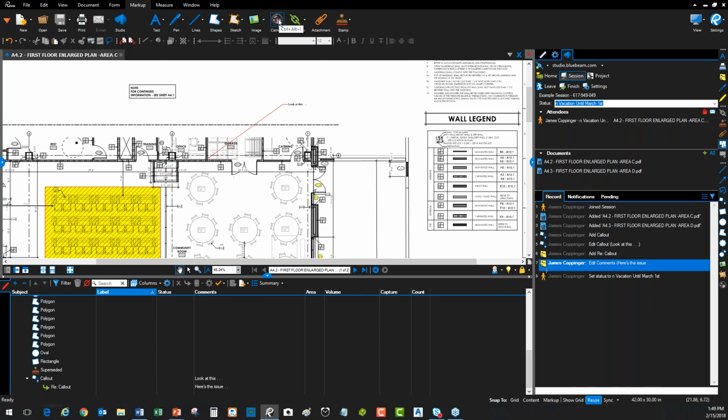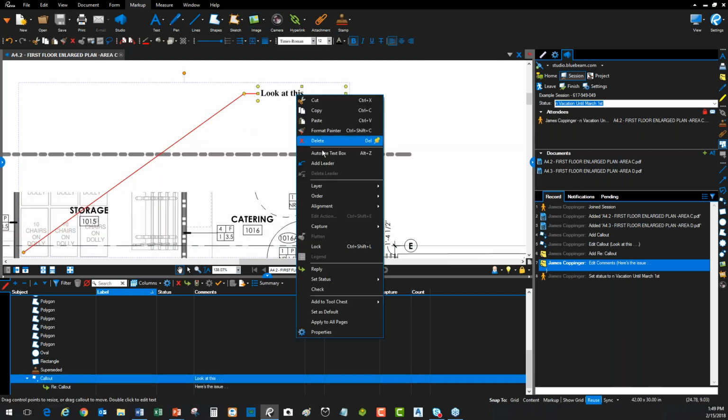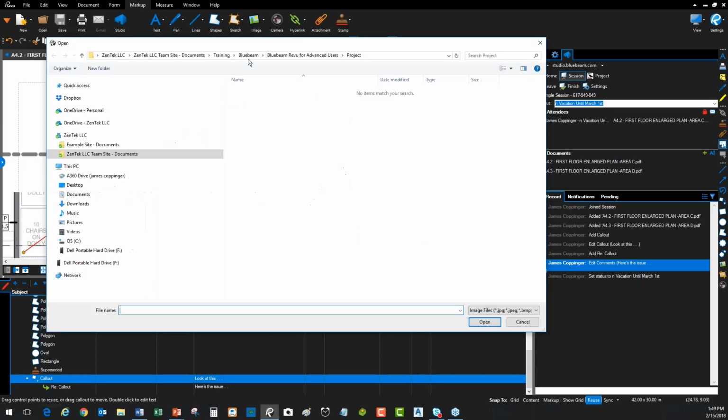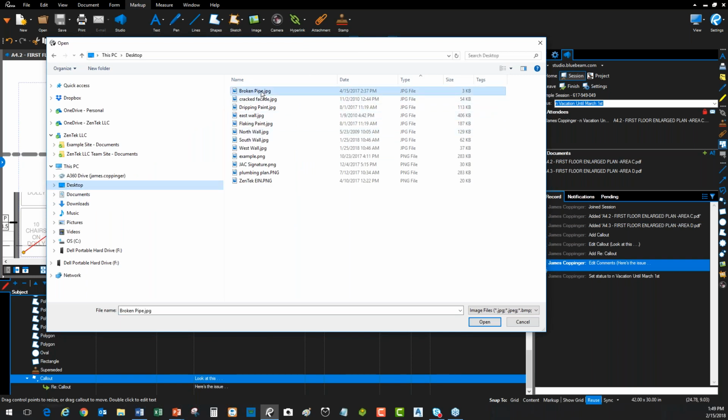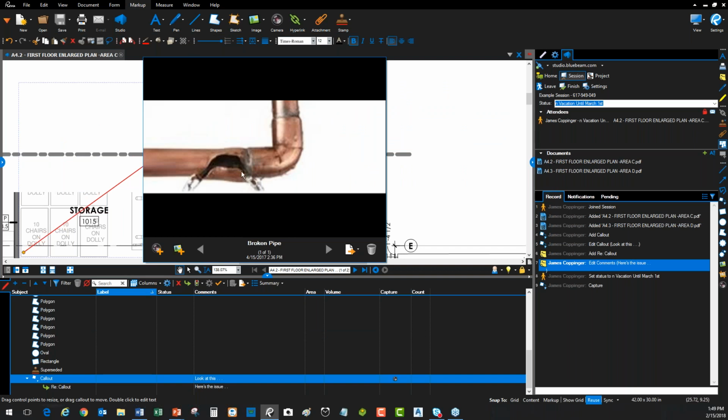Notice that there's a camera integration right here in Bluebeam. Just by clicking this camera on their tablet, in real time, they can take photographs of the site. They can just go right in real time, and say, hey, there's a problem. Look at this. They can capture. I'm just going to do it from a file because I'm working on a laptop here today. But they can literally just take a photo and say, hey, we've got a problem. And just like that, attached to that note, there's the image.